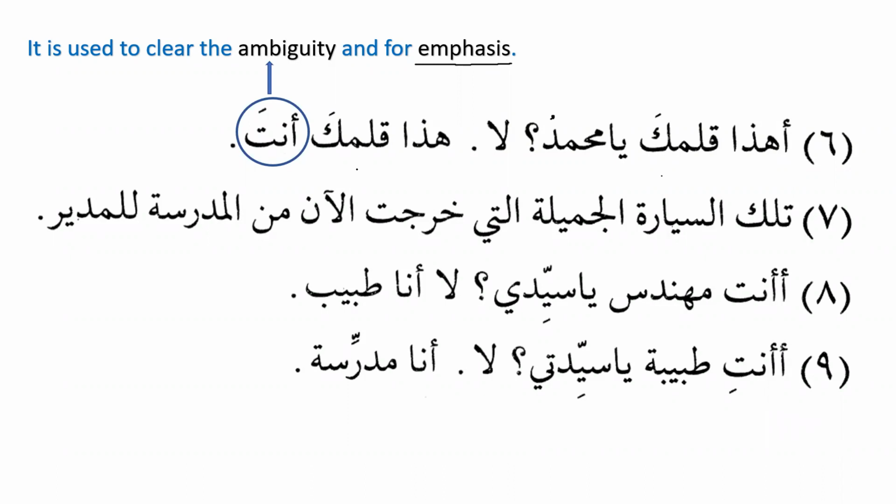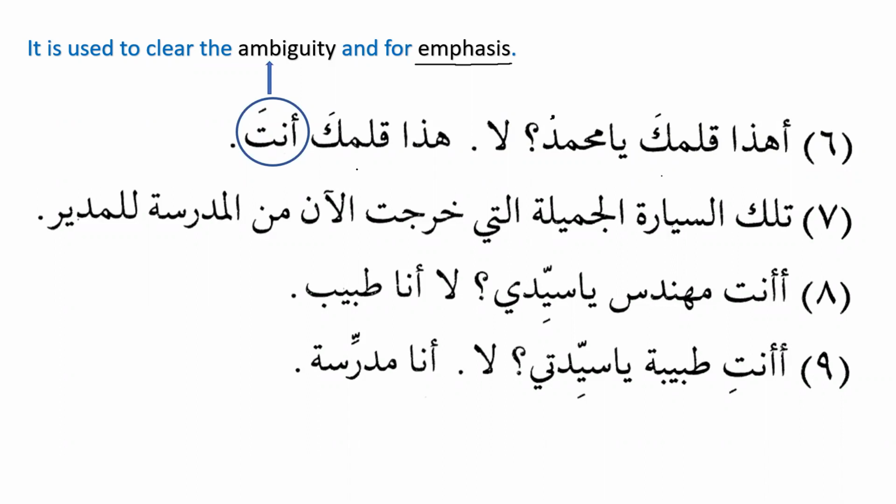But if you say to someone, Kaifa haluka, how are you? And if you say, Kaifa haluka anta, that means now you are using it for the purpose of emphasis or to single out one person from the others. So you say, Kaifa haluka anta. And similarly, if you're talking to a feminine, you will say, Kaifa haluki anti. So we have to make sure that we change the endings as well. So to the singular feminine, you will say, Kaifa haluki anti. And to masculine, you will say, Kaifa haluka anta.